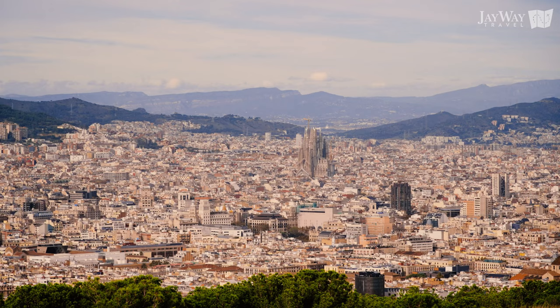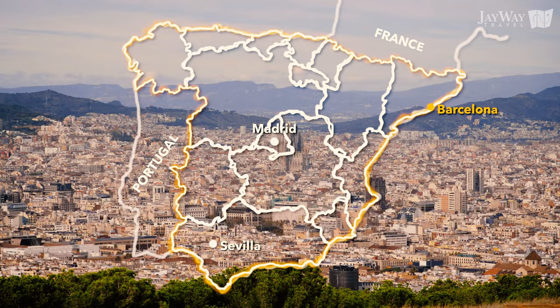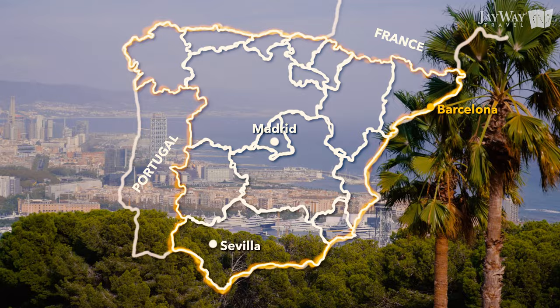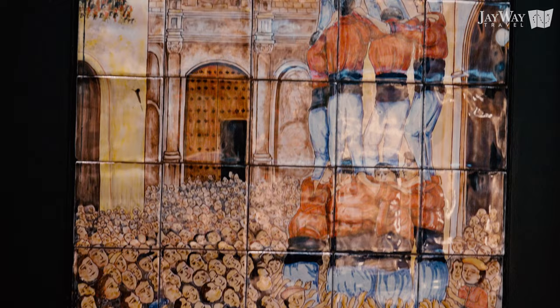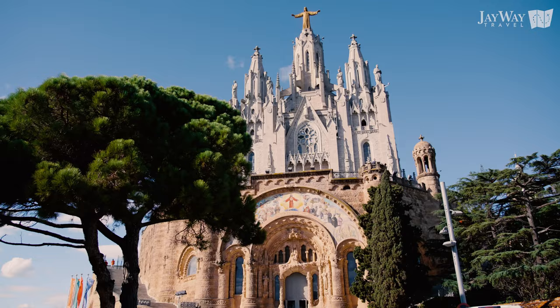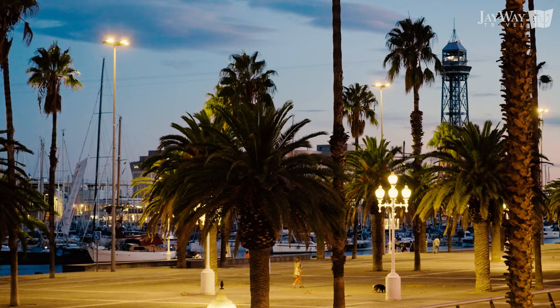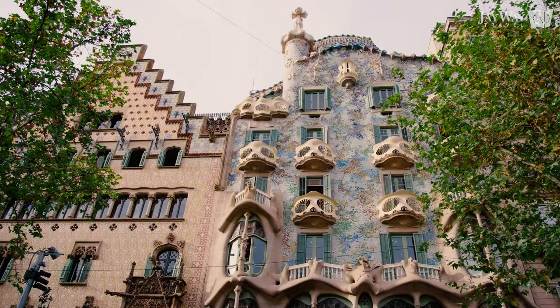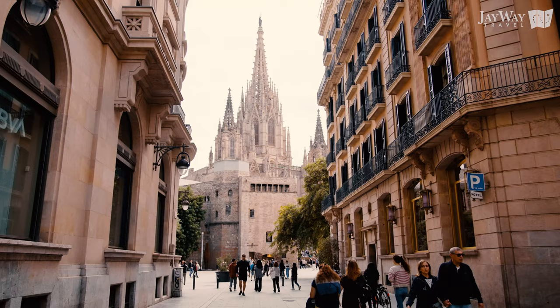The country of Spain is divided into 17 autonomous regions, some of which you have probably heard of — Andalucía, La Rioja, Galicia — and the most important one for today: Cataluña. The history of Catalonia is long and complicated, but here are the most important facts. There is an active independence movement, and the Catalan people speak their own language. While Castellano or standard Spanish will easily get you through the day in Barcelona, learning a few phrases in Catalan might go a long way with the locals. Lastly, Barcelona is the capital of Catalonia — not the capital of Spain. That is Madrid.